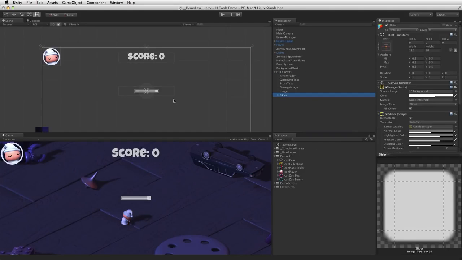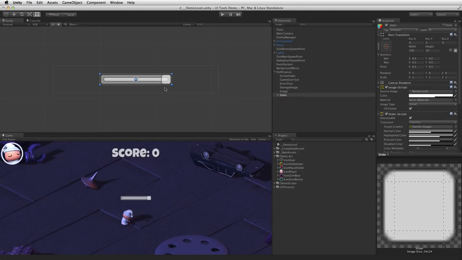Now, let's zoom in on that. We've got a slider here. A slider is made out of a number of different elements because we're dealing with a retained UI. So we have sprites, 2D sprites for every one of these layers. We've got a fill area, a fill, we've got our handle area and our handle.